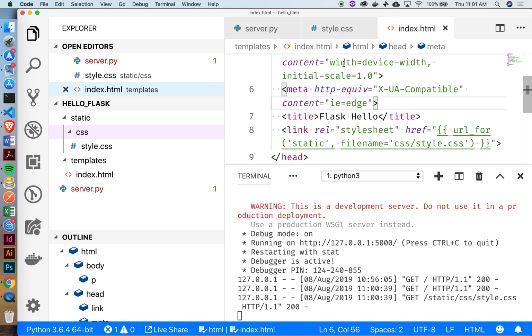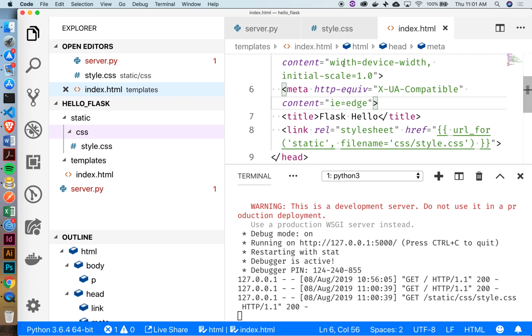No? I've got two questions. You have two questions. Well, it's basically static and templates. I know that for this last statement, you put in url_for static. Is static something that Flask always looks for?